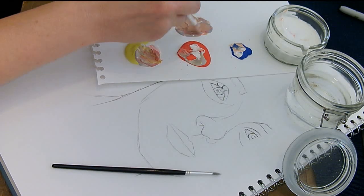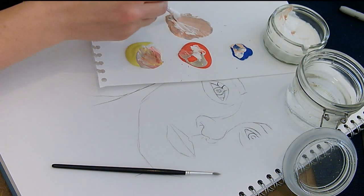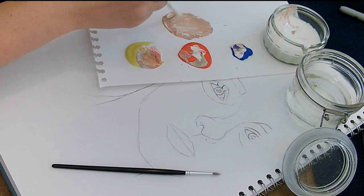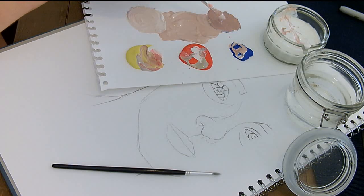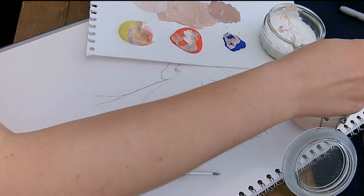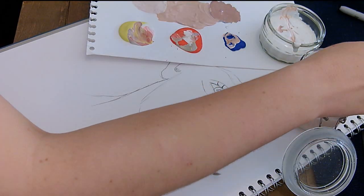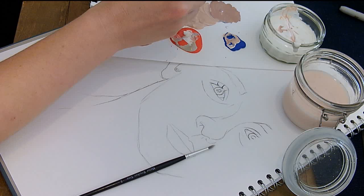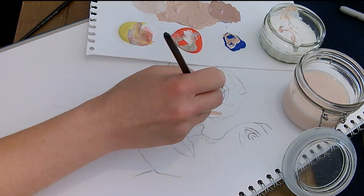Yellow is really, really weak in comparison to the other colours. I need a decent amount of paint here because I'm going to do most of the face to start with. I'm happy with my skin colour — I've got a darker version at the top for the darker areas of skin and a lighter version here. I don't want to be perfect with this, I don't want to blend. Just working from your primary picture, have your picture next to you and put the skin colours down just as a base.